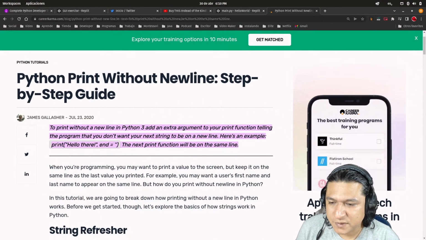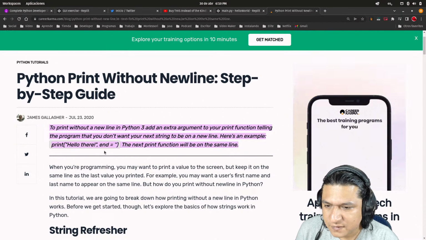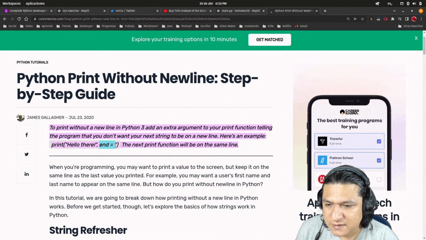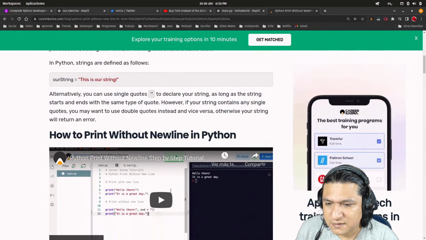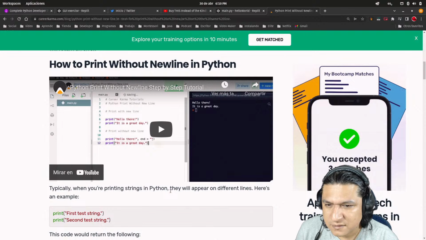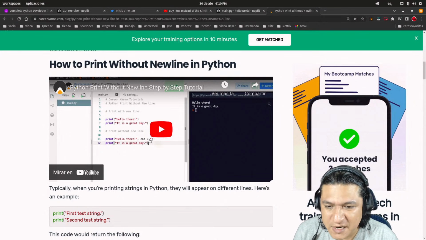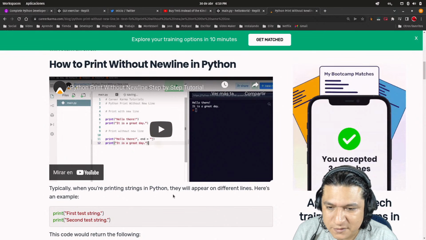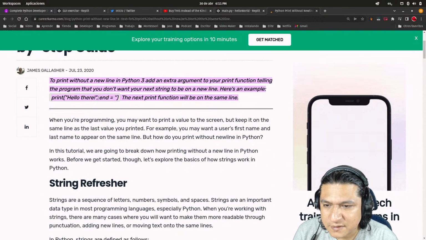Here is an example, print hello there, end equals. Ah, okay, I can change the end. End equals whatever I want. Perfect. Okay, I get it.